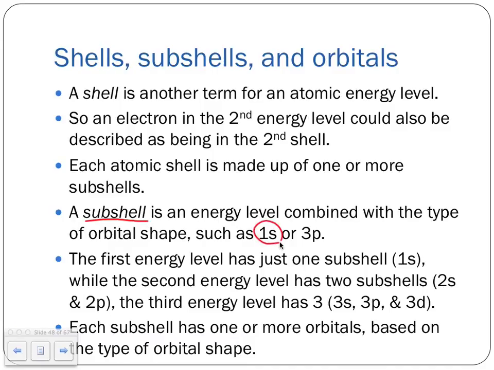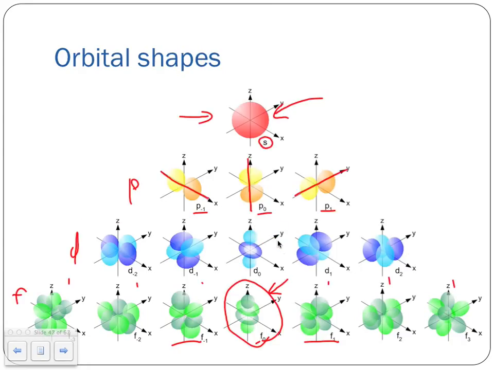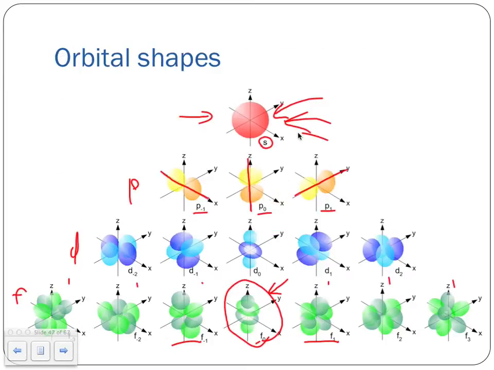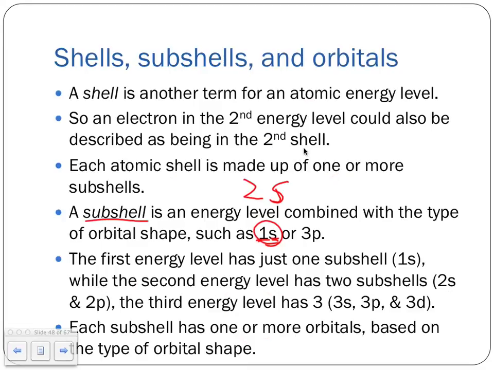If we said that we had a 1s subshell, that tells you it's the first energy level, that's the 1, and then what's the shape of the orbital that's within it? Well, it's s. So we look back over to our previous page right here, and this is s right here. So it would be first energy level, and it has a shape like that. Now if it were 2s, then that would indicate its second energy level, but the shape of the orbital still looks like this guy right here. It's still that spherical shape. Okay?